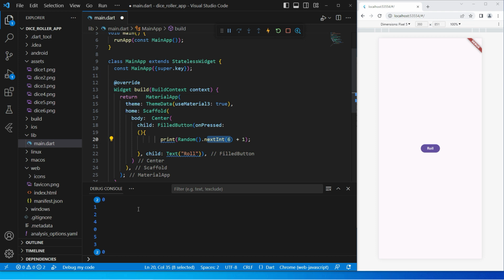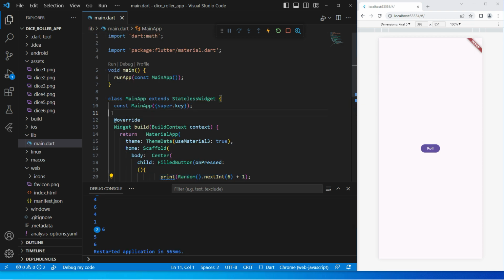Whenever it generates 5, 5 plus 1 it will generate 6. Likewise it will generate 1 to 6 numbers. So save this particular function. Whenever I click this, I will get the random numbers from 1 to 6. Okay, this is how the random function works.